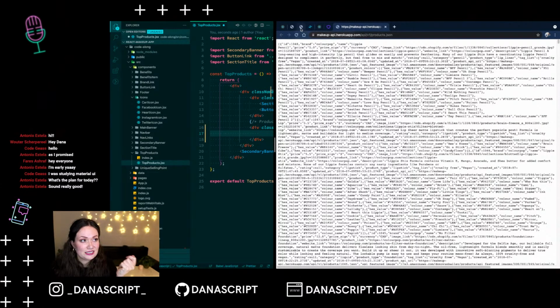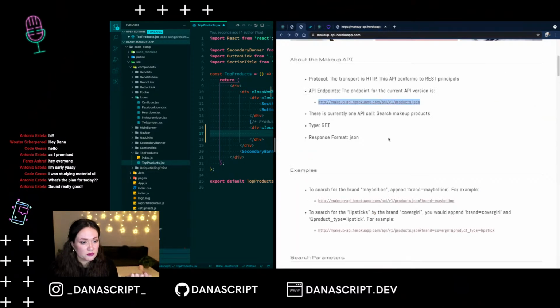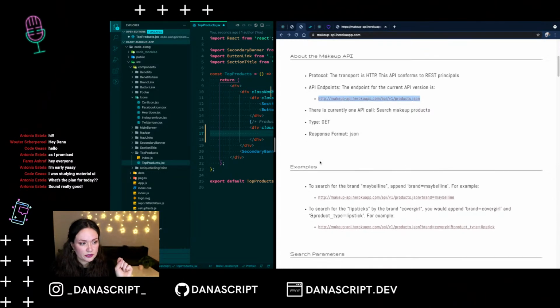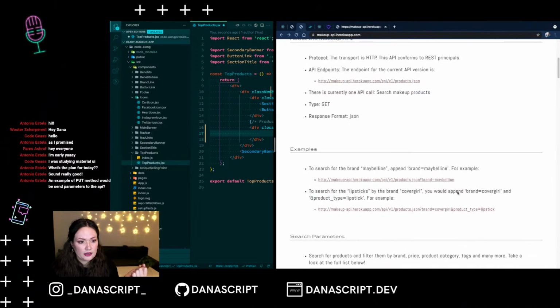So ideally there would be some method or some restriction that the API offers us. For example, we have a way to sort results by the brand. We can also sort them by product type, and that's how we add things up.